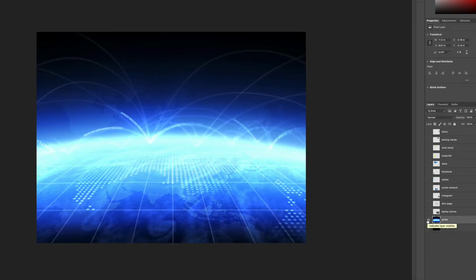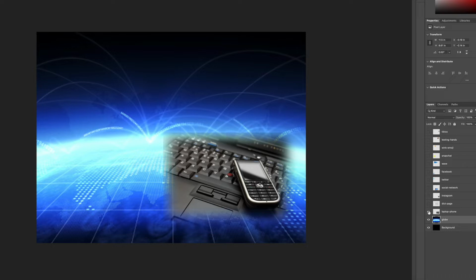We've got all of these images have to do with communication, being connected with one another. And so this globe that is down here on this layer, it's a graphic art piece, and it shows lines jumping all around the globe, just showing how people are connected all over the world. That's what it's supposed to communicate to you there. There is a selection of a laptop that has a small cell phone laying on it. Do you see some feathering in that? I hope you do.